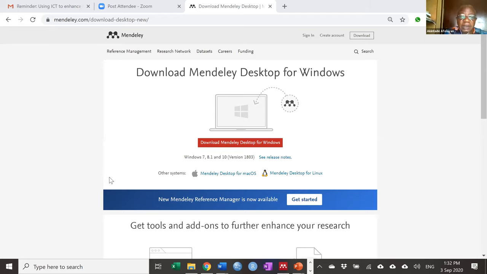What it now brought out is Mendeley Desktop is already running. So you are fine. Please, sir, close. Click the Mendeley icon in the taskbar or dock to activate it. Can you see the icon on the taskbar beneath the lower part of your system? Can you see the menu? Yes, please click there. Click on it. It should take you to the sign-in page.